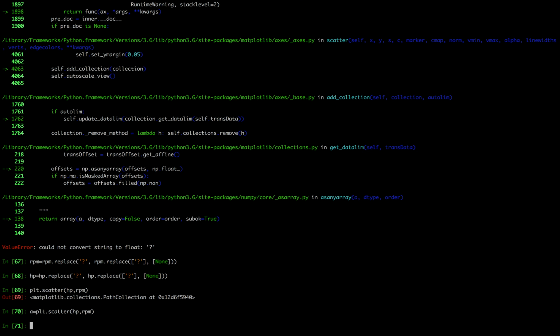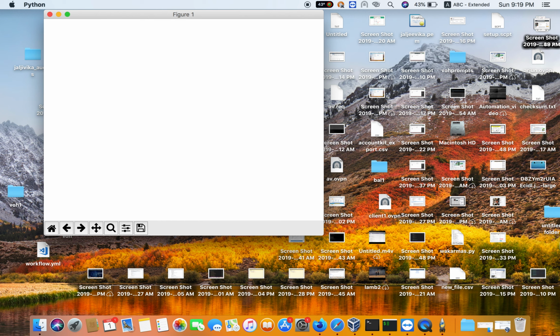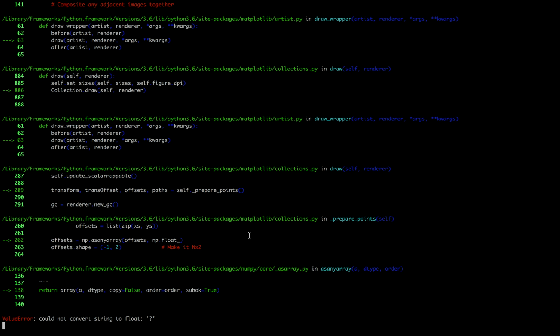And now let's do a plt.show, which is a function that is used to see the scatter plot. Now I should see the scatter plot in a moment or so.